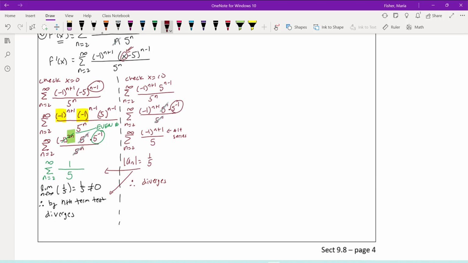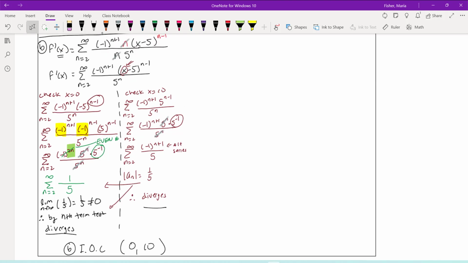Why? Again, you just found it on the series that you looked at to the left. You don't have to do the test again if you just determine that it's going to diverge. Therefore, we know that the interval of convergence for part B here, remember it was the same numbers, 0 and 10, but they both diverge, so neither is included in the interval of convergence. And let's do the last part.